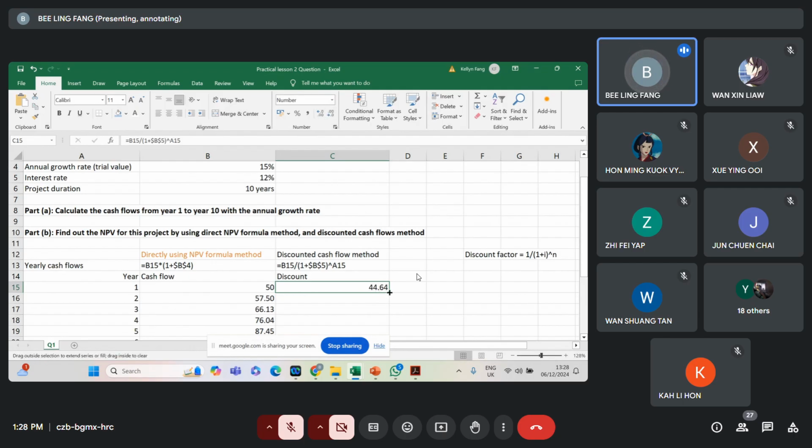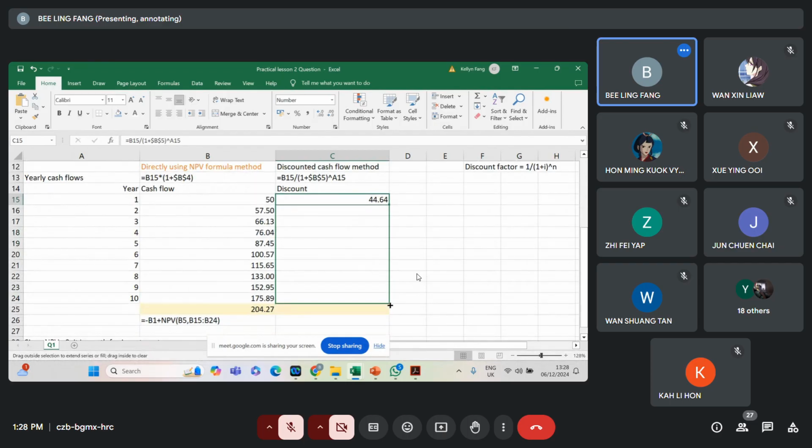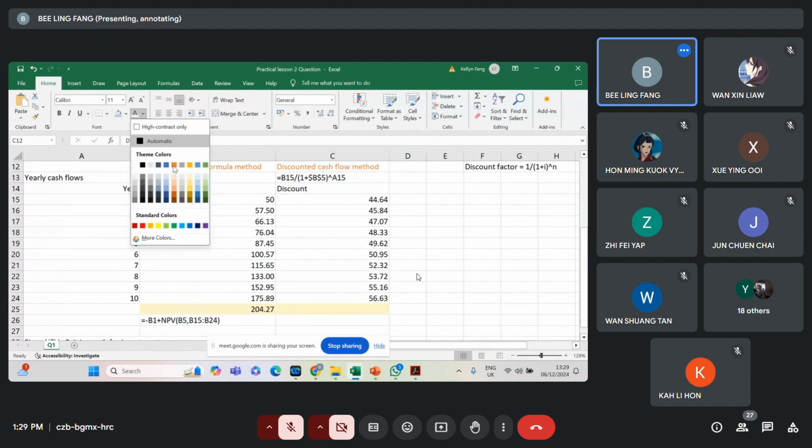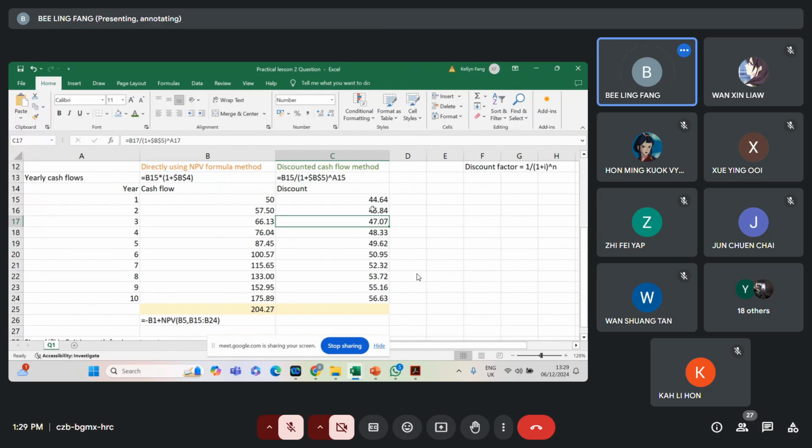And then you can just drag until here. So I show the formula here. This is for the discounted cash flow method. You can always go to number format to adjust to 2 decimals, 3 decimals.